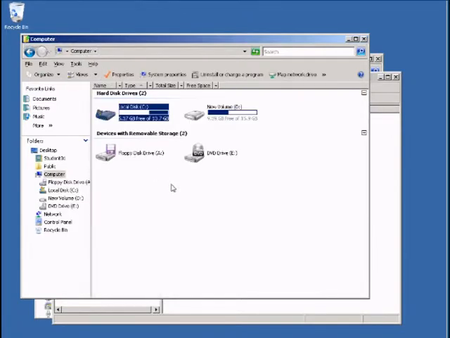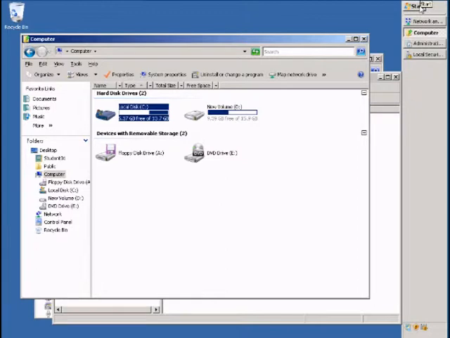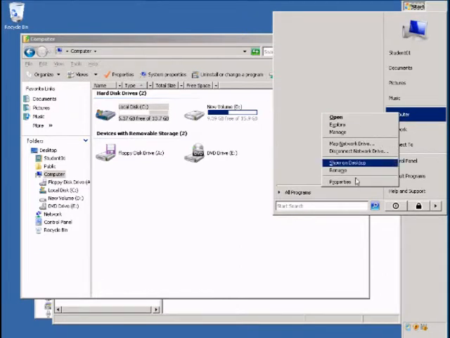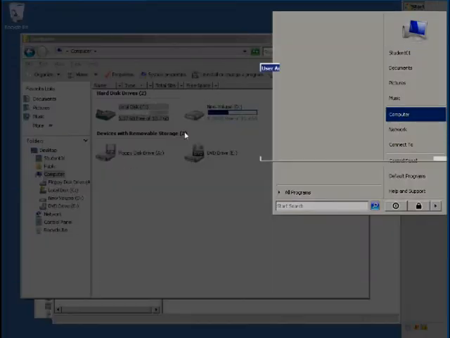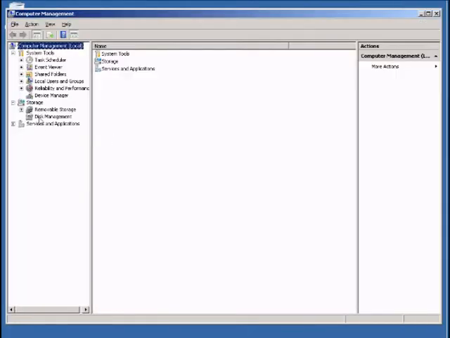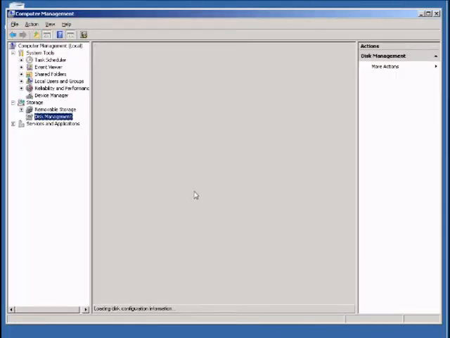We'll go back up to My Computer, and we see that there is actually no X drive, assuming Alice was even logged in here. How would we examine the drives further? Well, one of the easiest ways to do it would be to ignore what I'm doing over here, because that's part of the next step. Start globe, right-click My Computer and go to Manage. And from here we're going to access the Disk Management tool.